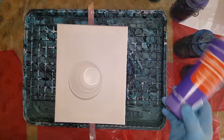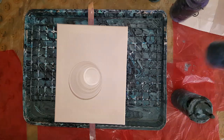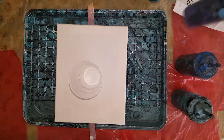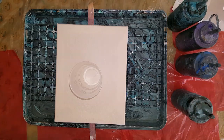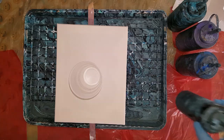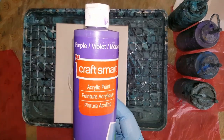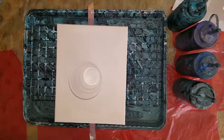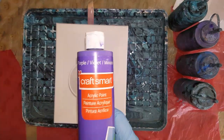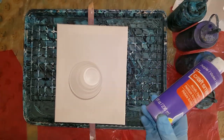So I have my bottles that were already pre-mixed. Almost gone, because I did two paintings with these colors last night, except for one of them I added native turquoise with this turquoise, or this one I mean. So I have the Craft Smart regular acrylic paint, and they just tend to settle up when they're sitting in my bottles at least one day.